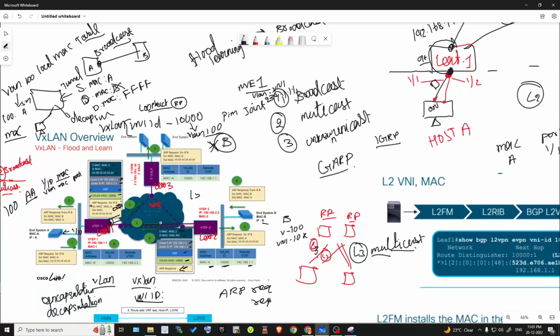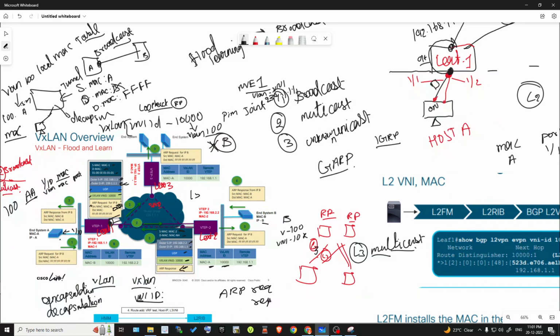Okay, now you got it, right? How the packet is getting encapsulated with the source MAC and destination MAC, what is the source IP and destination IP. If I do not know the destination IP, then my destination IP will be the multicast IP. Multicast's job is to flood and learn for the initial first time. Once learning happens locally, it will share the details to all the leaf switches. So the leaf will maintain the database.